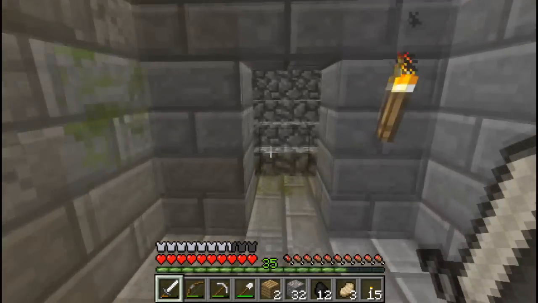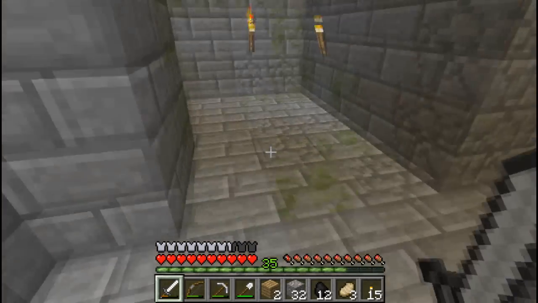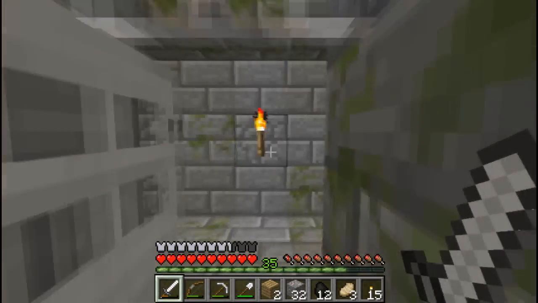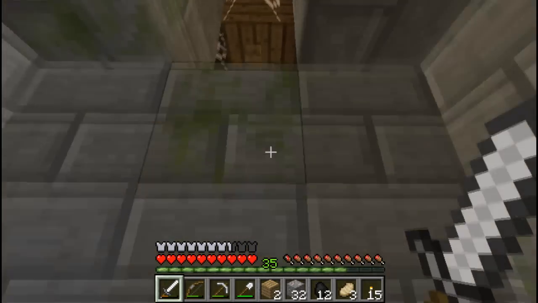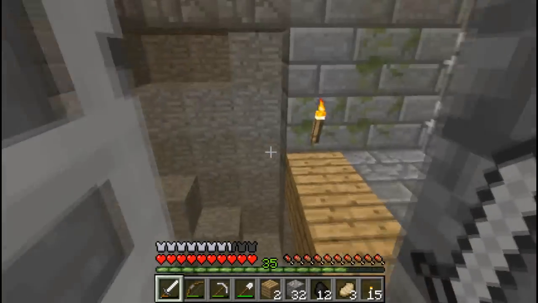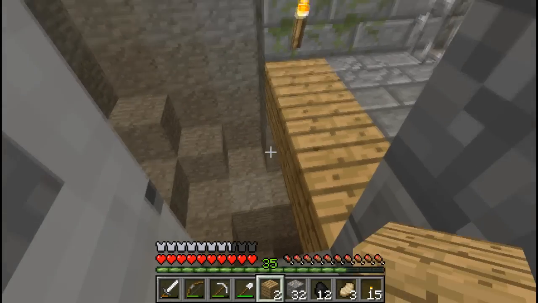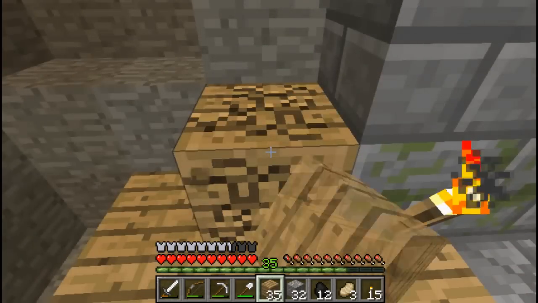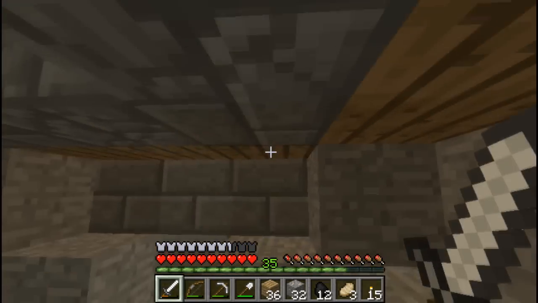Alright, so, that goes back up to the place where we once belonged. Let's go this way. This is where I fought the Enderman. And sure enough, more mines. That's fine. Mines are fine. Let's put some wood here, and I need more wood. There we go. Alright, wonderful.